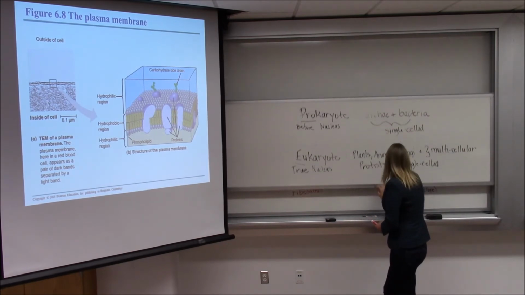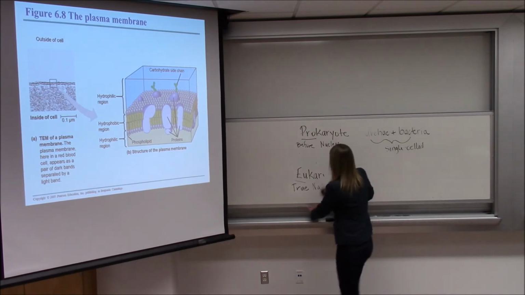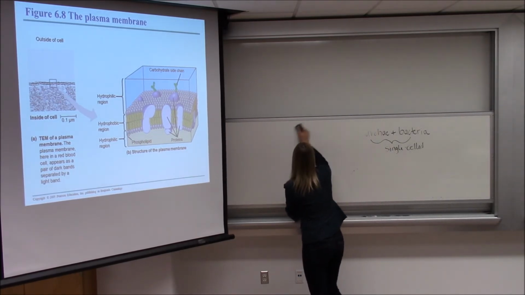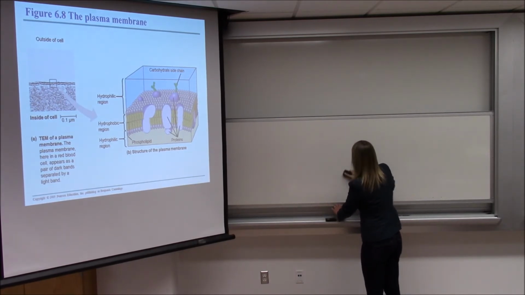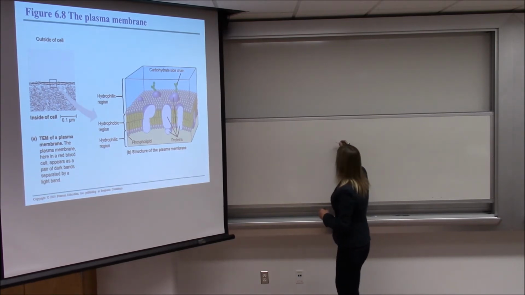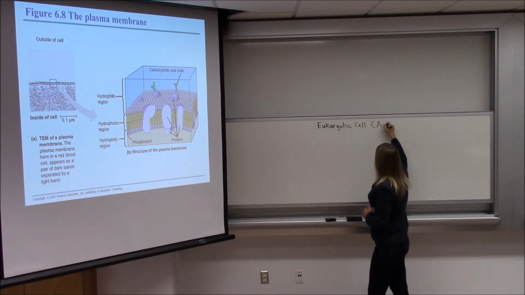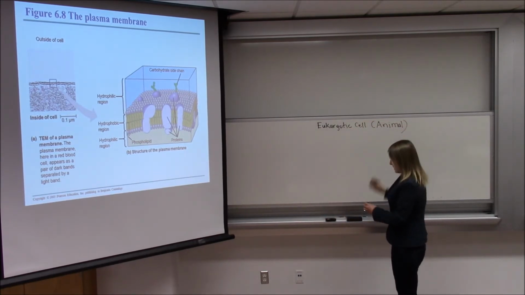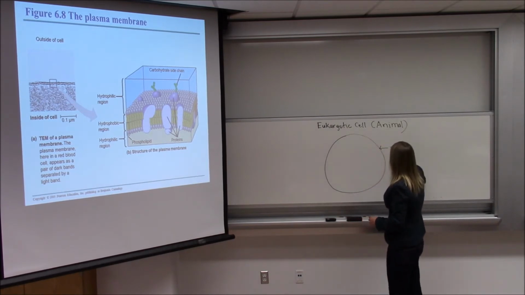This lecture is going to focus more on the internal structure of a eukaryotic cell. So we're mostly going to focus on animal cells. I will talk a little bit about plant cells, but we're mostly going to focus on eukaryotes, primarily animals. Okay, so let's draw a cell. So this is a eukaryotic cell, and this is going to be an animal cell. Surrounding the cell is this phospholipid bilayer of plasma membrane.